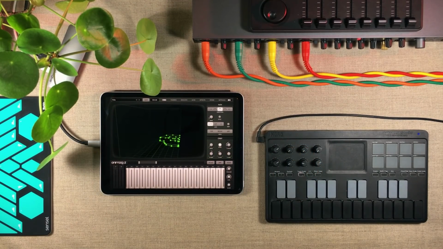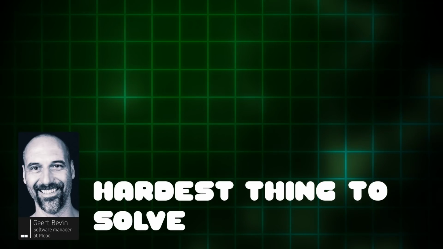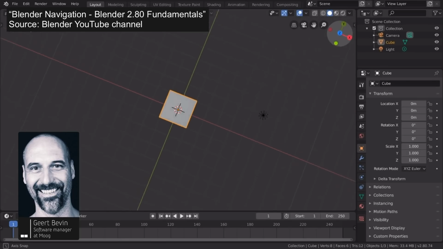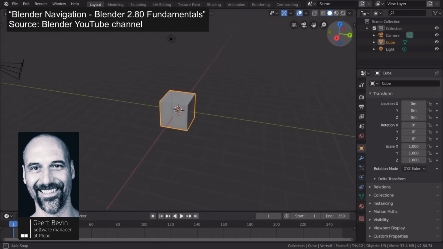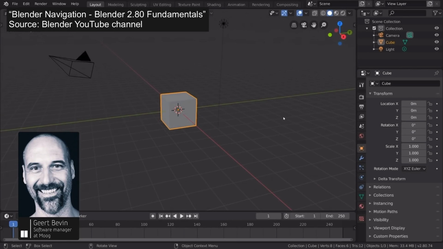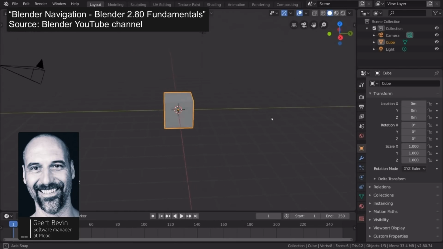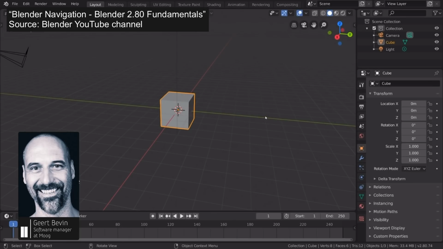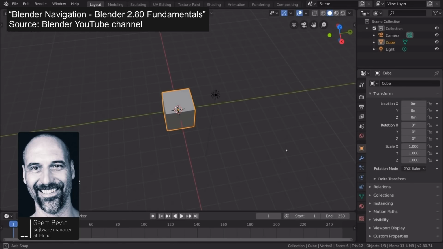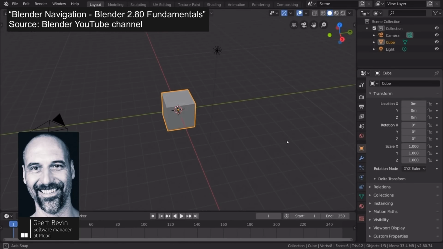Actually, the hardest thing to solve was the interaction with the 3D view. If you've used any 3D modeling software, you know that you basically need at least 3 views because you're working on a 3-dimensional projection on a 2D screen. So you basically lose a big part of the information when you interact with the 3-dimensional drawings that are happening.